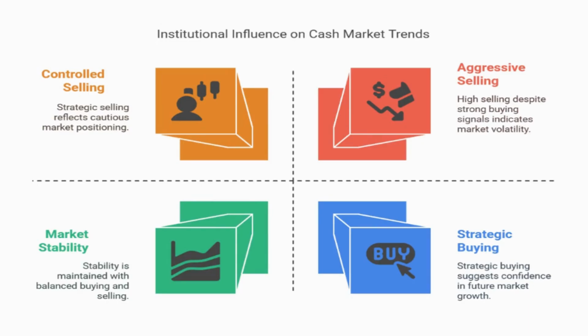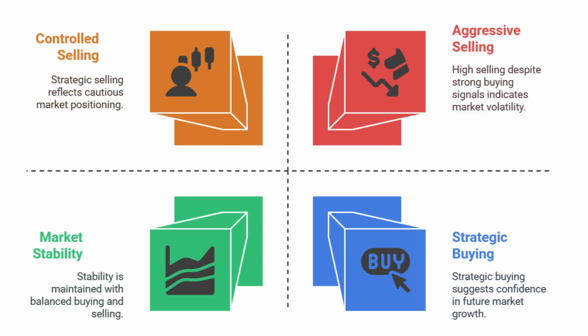Right. So the idea is that these institutions, they're often ahead of the curve, and their buying activity can be an early indicator of broader sentiment shifts. It makes sense. They've got the resources to do their research, spot trends early. Exactly. Now, the exact formula for this flow score, that might be a trade secret. But it's probably analyzing the volume and price action of those large cap stocks to see if there's any significant accumulation or distribution going on.